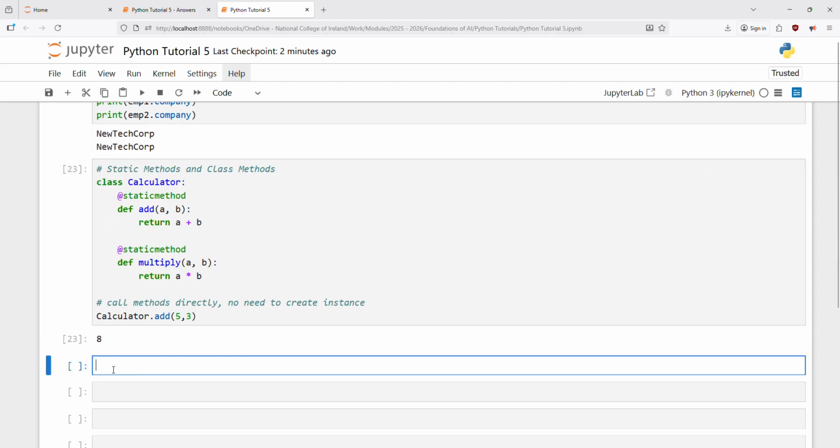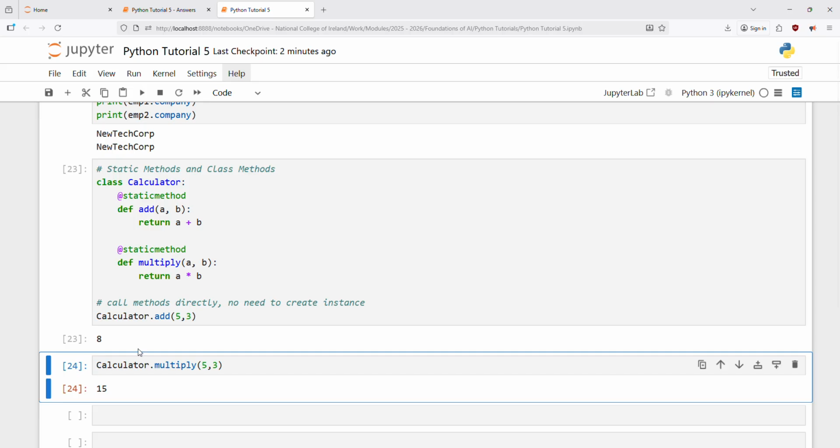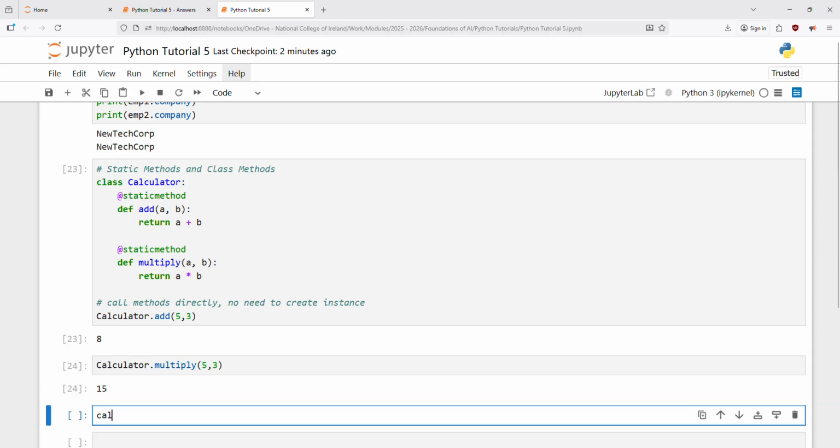Okay, calculator dot multiply 5 3 15. I didn't have to do calc equals calculator. I didn't have to do any of this like we've been doing ahead. I can just call the methods directly. So these are static methods. You don't need to create an instance. You can just call them directly.